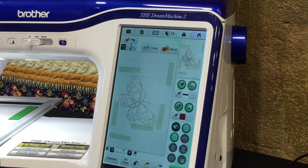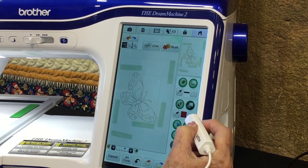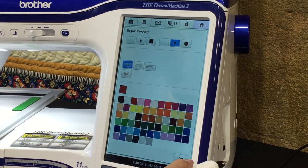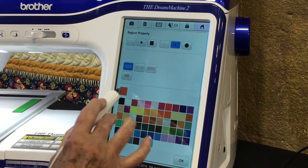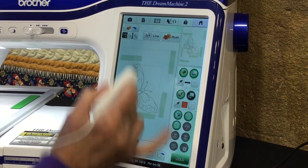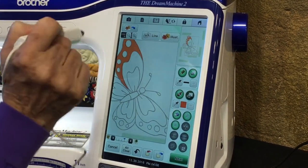Now I'm going to color my butterfly. I have a panel of colors. And we'll start with the orange. I select my color, say OK. And I am going to enlarge this a little, and I simply touch the area I want to color.